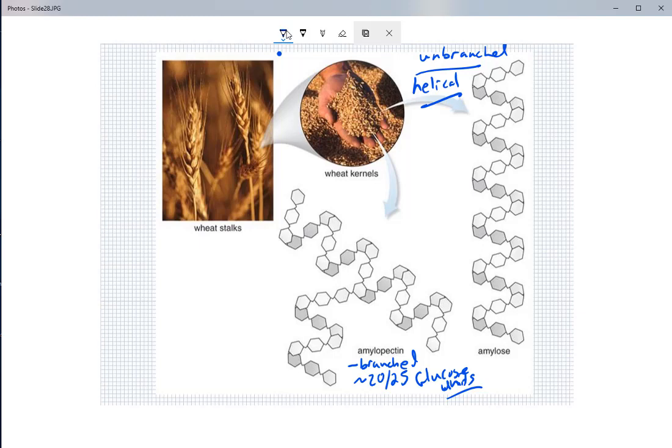Amylose is kind of like what we saw with cellulose. It's completely helical, unbranched, or linear, right? So it has longer helices, and because of the branches here, it has shorter helices. The amylopectin has shorter. Right? Now, where this comes in to be important in the laboratory, iodine starch test. So put it down here.